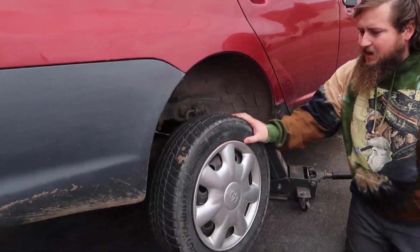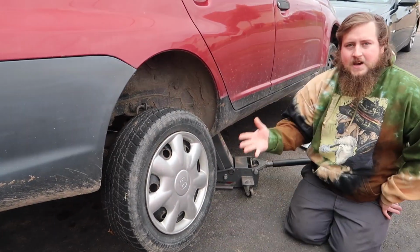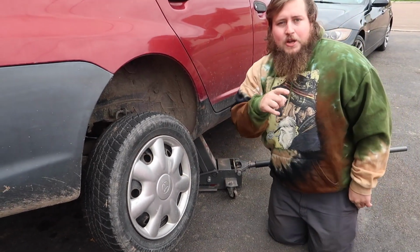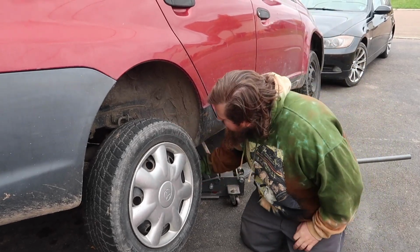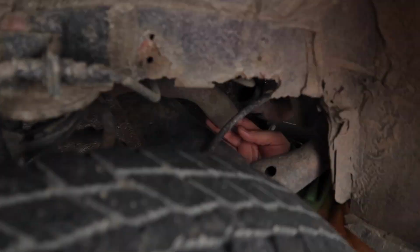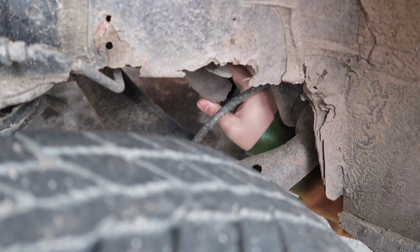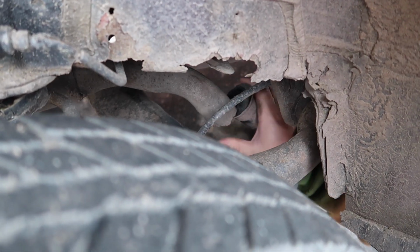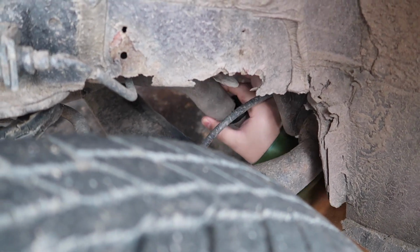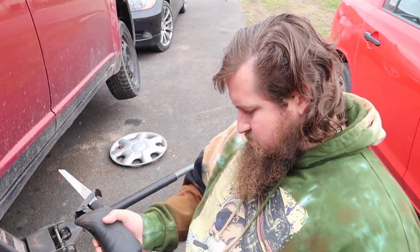And I found that after inspecting this a little more, there's no shock on this car at all. So it's moving freely. But on another note, we found the broken exhaust. It's right here. You can see pretty much where the exhaust is broken from right here to right there. So I'm gonna have to probably cut this piece right here and we'll bolt it on.